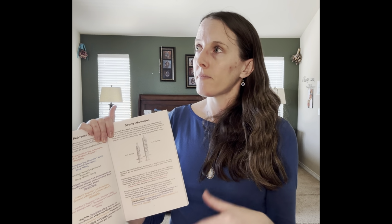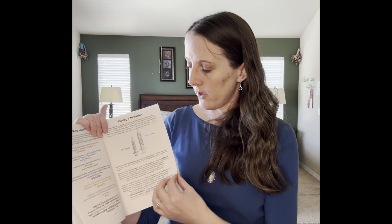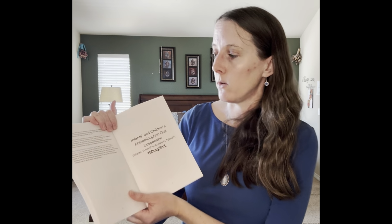Again, we're pharmacists, so we calculated the dose, and I can't tell you how many times we double checked, triple checked, quadruple checked. We used algorithms, we used our own calculators, we physically did it by hand to make sure that all of these doses are accurate for your child. So know that we did our due diligence and made sure that these are approved, accurate doses for children, and they are the approved weight-based doses.